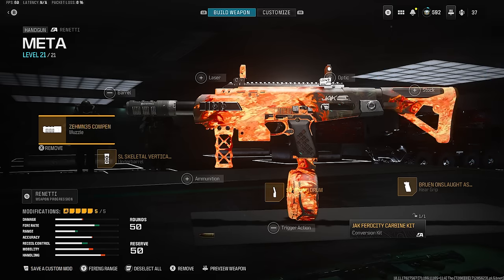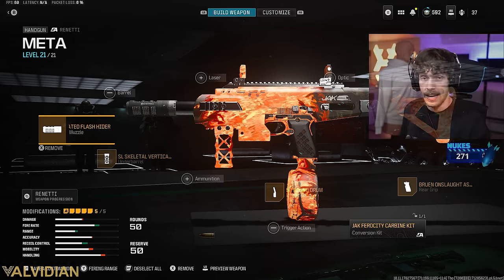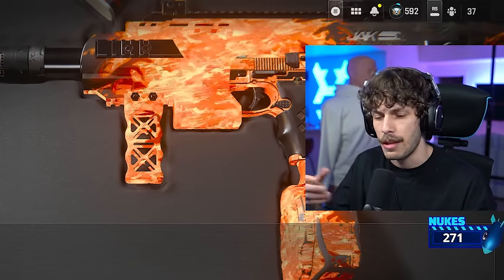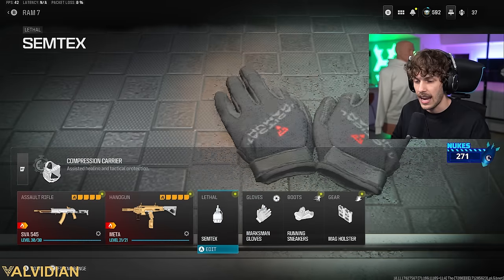Here's the best Renetti build, in my opinion. This thing goes crazy, and even after the nerf, it's still really good. Running the compression carrier because it has quick fix built in, which allows you to play more aggressive. And then I had the scavenger gloves on because I can't run the field upgrade.